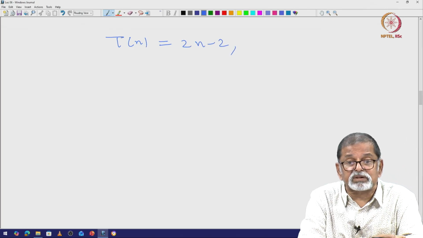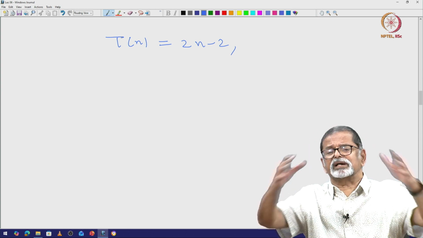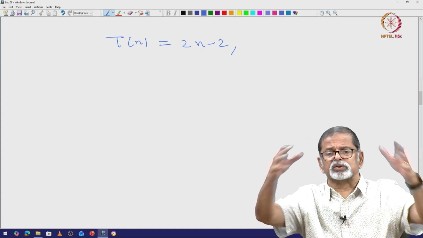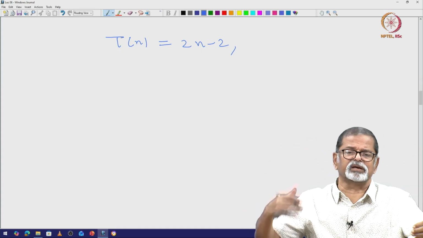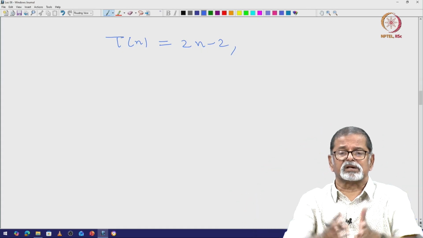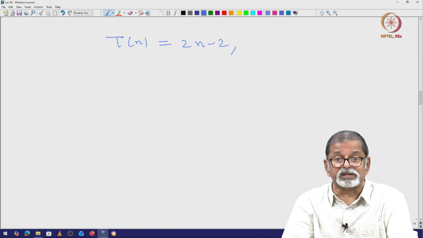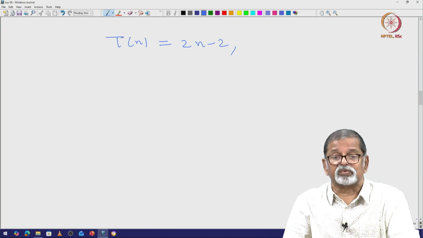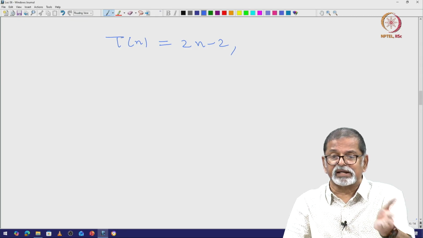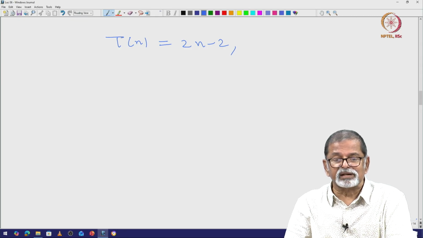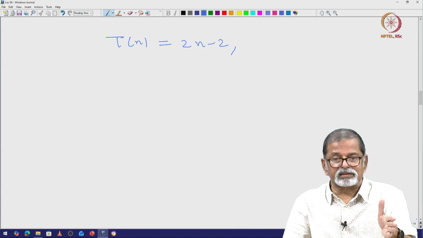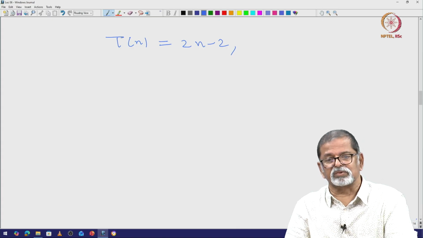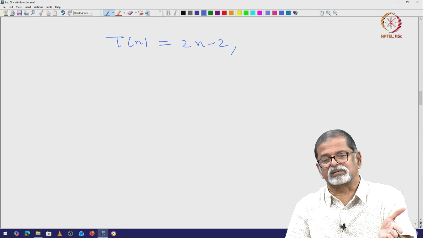My naive algorithm is also 2n minus 2. Now, I said about divide and conquer, and then I have split into 2 parts and find the max and min here and max and min there combined, and I thought I will land up with a better solution. Unfortunately, it is not. The analysis clearly shows that its complexity is same as the other one. Now, why should I use this algorithm?